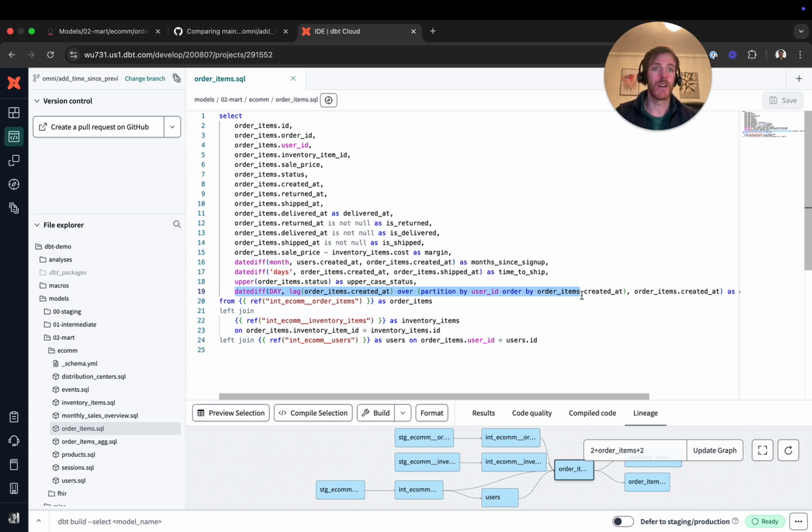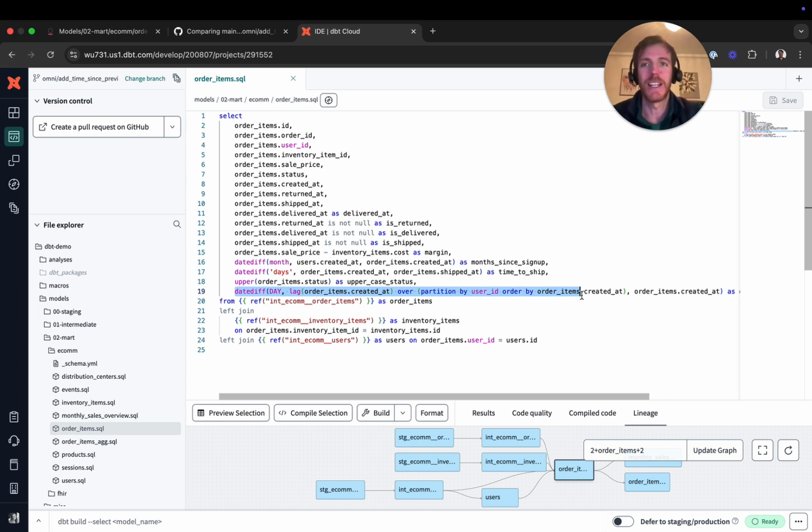When we're happy then with this, we can merge it into production and use Omni's schema refresh to automatically pick up this new field in my Omni models and surface it to my end users. And then any descriptions or any additional metadata that I might add about this field are also going to be pulled through into Omni as well.